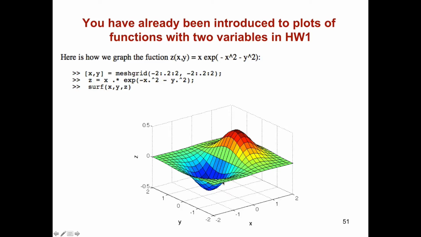So first thing that is done, if I look at these values here below, this point has X value minus 2 and Y value minus 2. So this is minus 2 minus 2, minus 1 minus 2, 0 minus 2, 1 minus 2, and 2 minus 2. Does everybody agree in terms of X, Y? Then the next row is minus 2 minus 1, minus 1 minus 1, 0 minus 1, 1 minus 1, 2 minus 1. And I keep going. So I have sort of a table of these pairs.